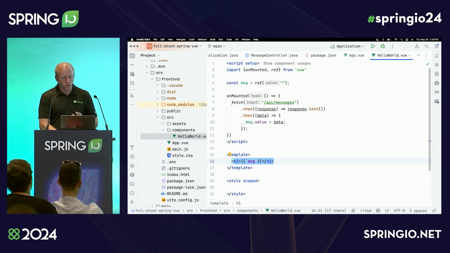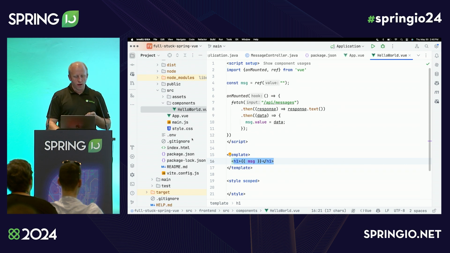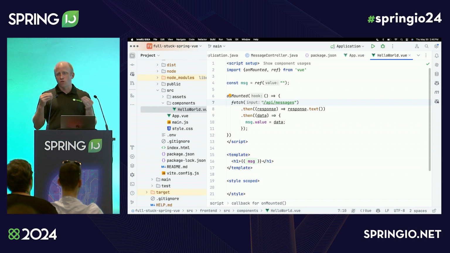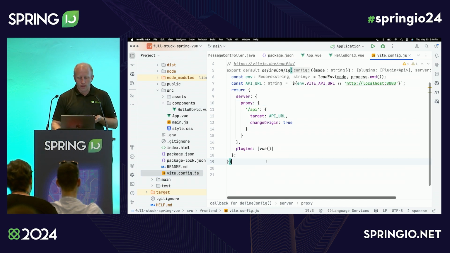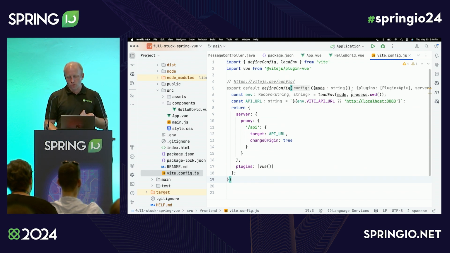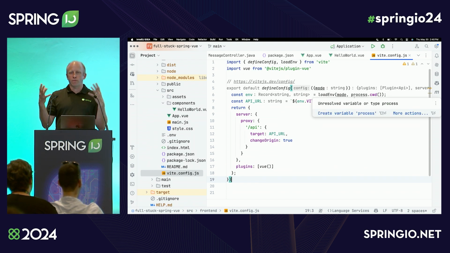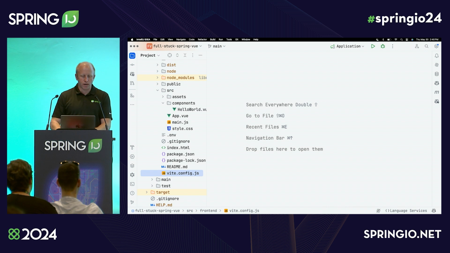So in this scenario, you can also use environment variables. You can do some configuration on the Vite side so that, you'll notice, I didn't have to hard code in here localhost 8080. It just knew that /api is going to work. And the way that it did that is through something like the Vite config. And I can say, hey, proxy all API requests through something like localhost 8080. And I'm using some environment variables to change that based on the environment I'm in. So that's kind of step one. I have these two separate projects.